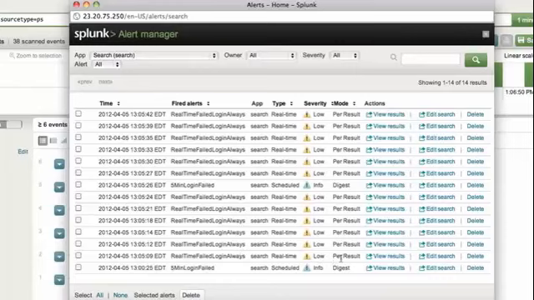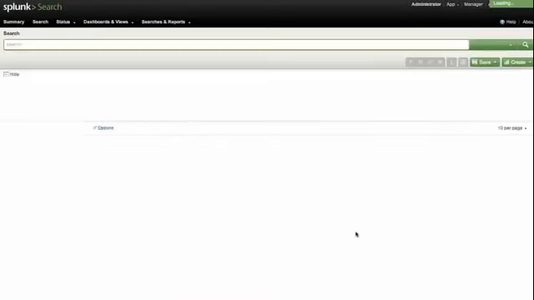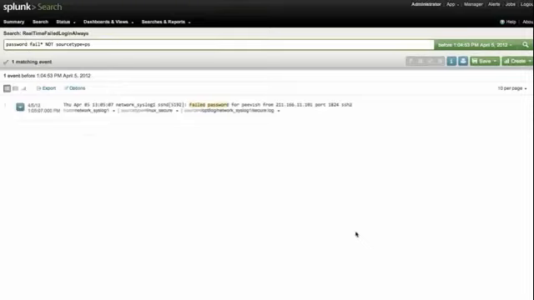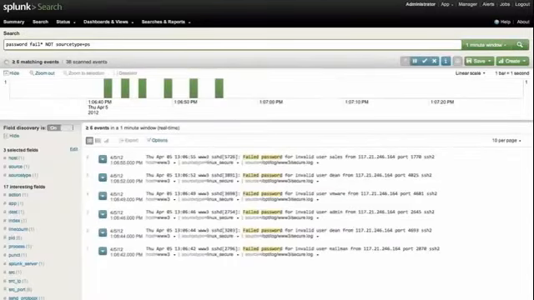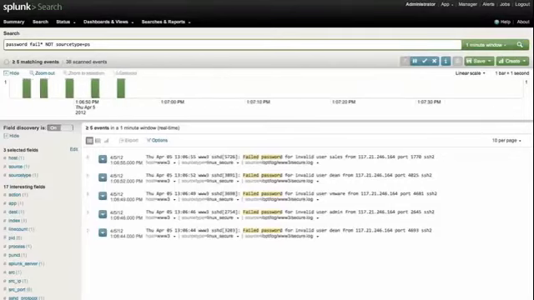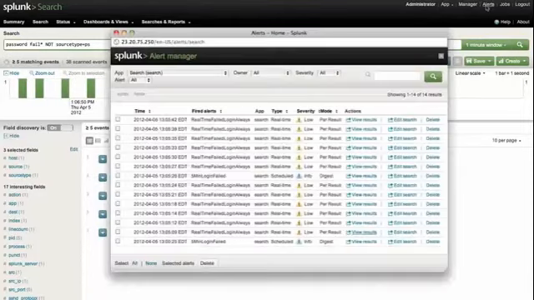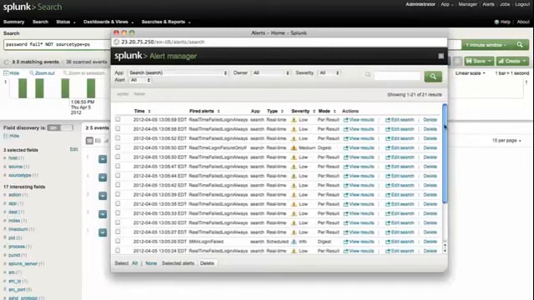So if I take a look at any one of these, this one did in fact only find one event. So I am getting an alert triggered for just a single event. The second real-time search that I configured with a severity of medium, remember, checked a condition over a 1-minute window. And I was looking for any instance where I had more than 2 results. So as I watch my timeline here, I might actually have an alert from that event.